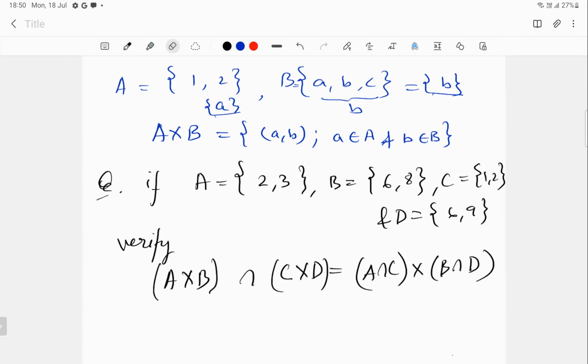Cartesian product. You understood how to write it in set builder form? Okay. How do we write the Cartesian product in set builder form? What is a Cartesian product? It will always be an ordered pair. And if there are two elements in set A and three elements in set B, how many elements will be there in the Cartesian product? It is just the multiple. Clear? Everyone is done? Okay. We'll start relation.